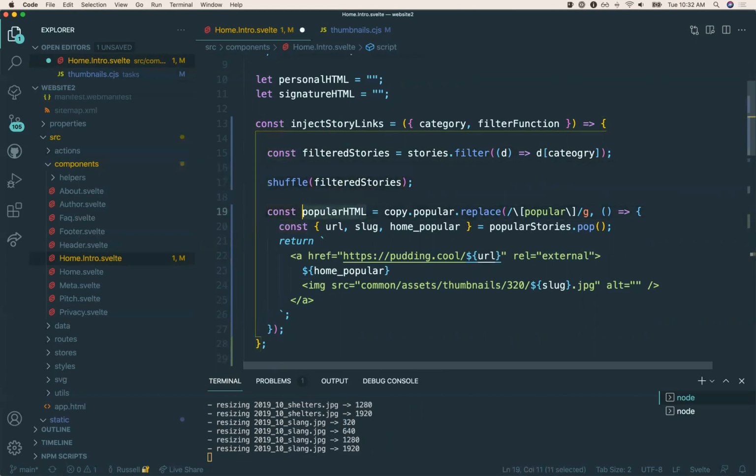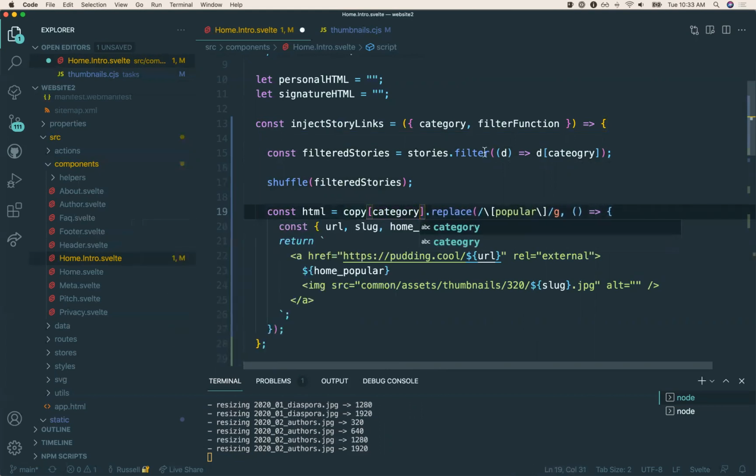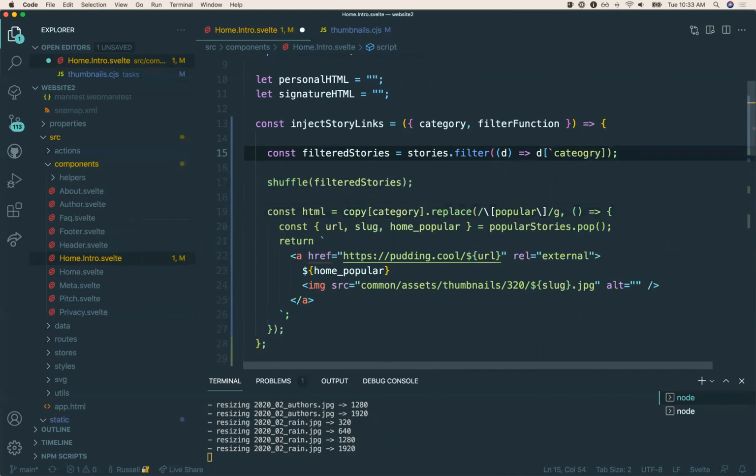And then HTML is going to be copy category. And now I realize we're going to have to underscore. Okay.